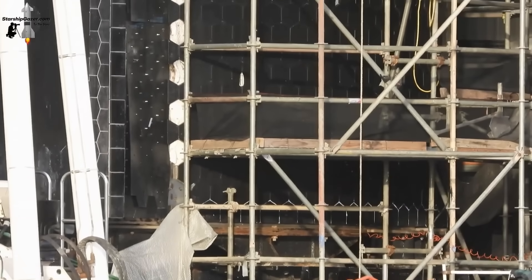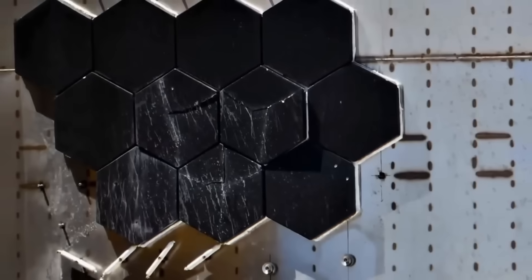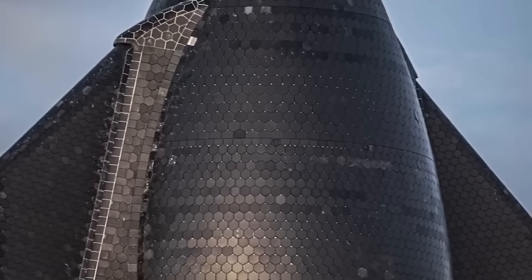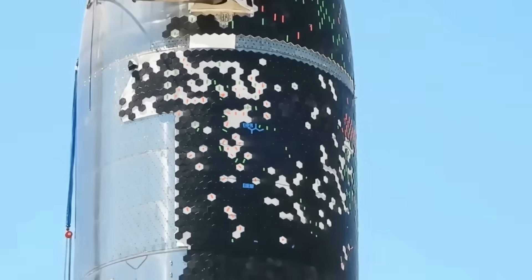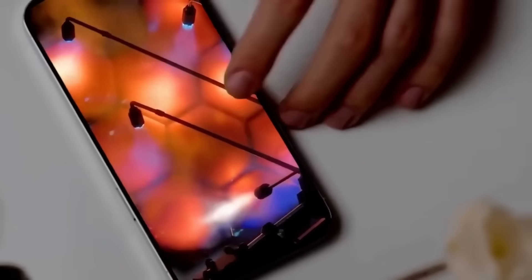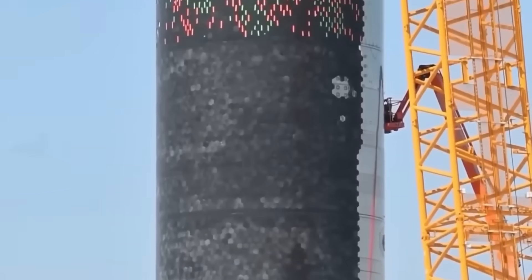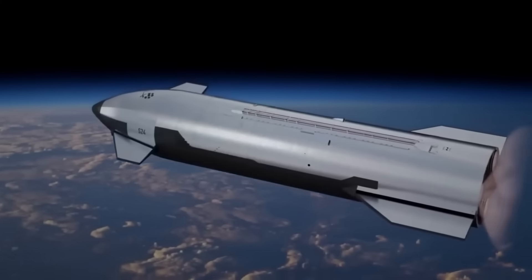There has also been talk about using a completely new kind of heat shield. SpaceX has started putting metal tiles made from stainless steel — the same material used for the body of the spacecraft — on some parts of Starship. This is a big change because Starship usually uses ceramic tiles. The metal tiles are still in the testing phase and are designed to work with a cooling system that uses the spacecraft's own fuel to carry away heat, which is very different from the ceramic system that simply absorbs heat and cools down naturally.